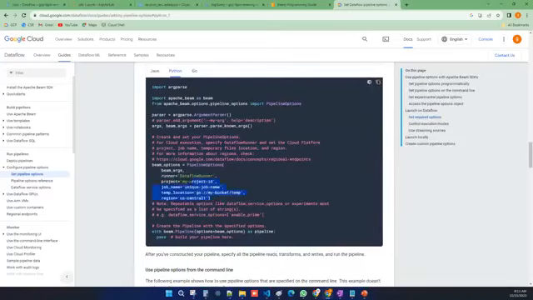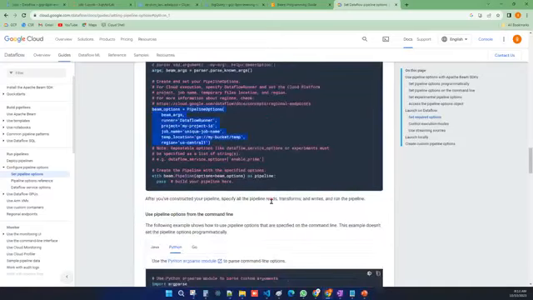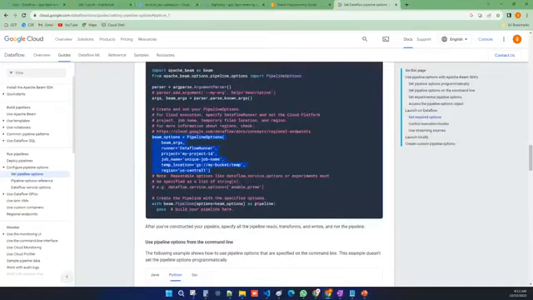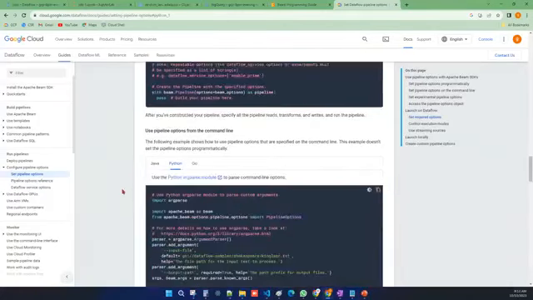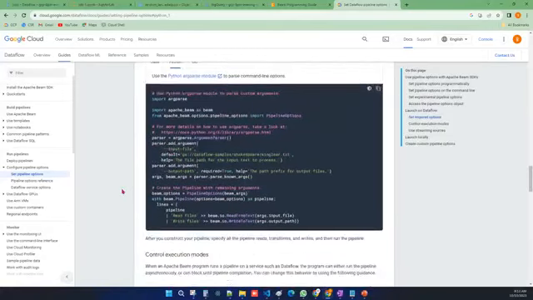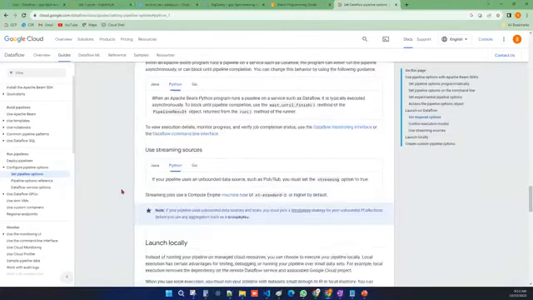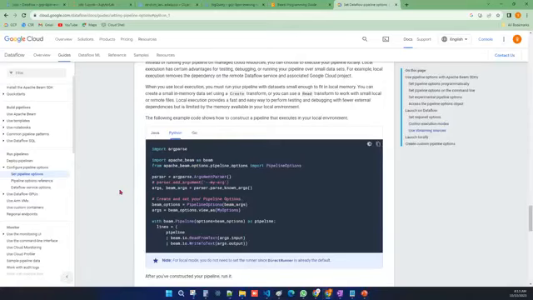Yeah, this is the one I wanted to talk about. See here, you can see the pipeline options. Beam options is equal to pipeline options. Beam arguments: if you have any arguments, you can actually use them here. Runner, project, job name, temp location, region. All of these things I'm going to copy here. You can also do it like this. So plenty of things are here. You can use any of those options.